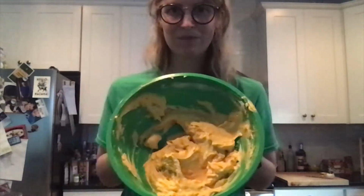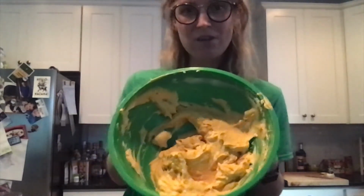And again, you want kind of like a fluffier consistency. Okay, so we've mixed it, and you want it so there are no lumps. And it'll be that delicious light orange pumpkin spice color. The next step is to add a cup of powdered sugar and then again beat until there are no lumps. So we're gonna do that. 1 cup powdered sugar.